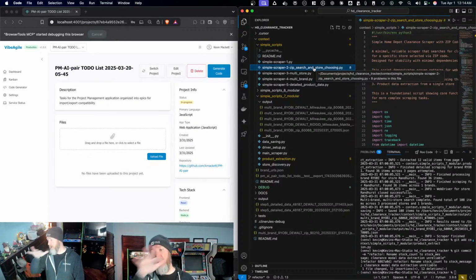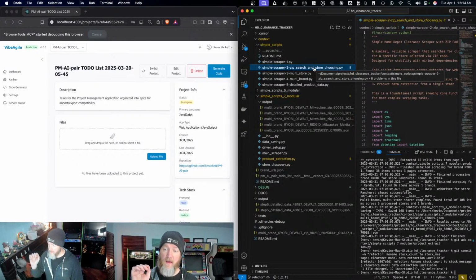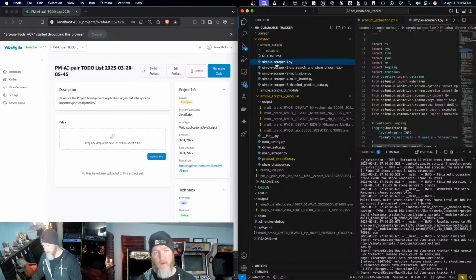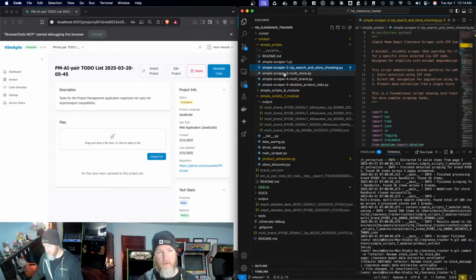I'd get one thing working, then I'd add some functionality to it, and I'd just sort of cut it from script number one. I could do that through Git, I know, but whatever. I decided to just keep it separate because sometimes the AI agents get confused and I don't want to have to push it to a commit. I just push it to a numbered script. I could say script number one and it knew what I was talking about. So we did script number two and we got that working.